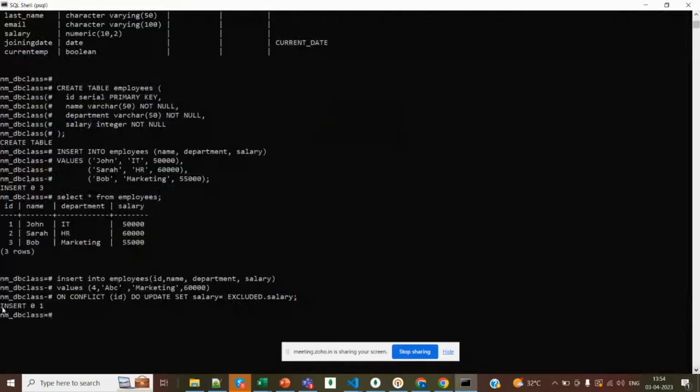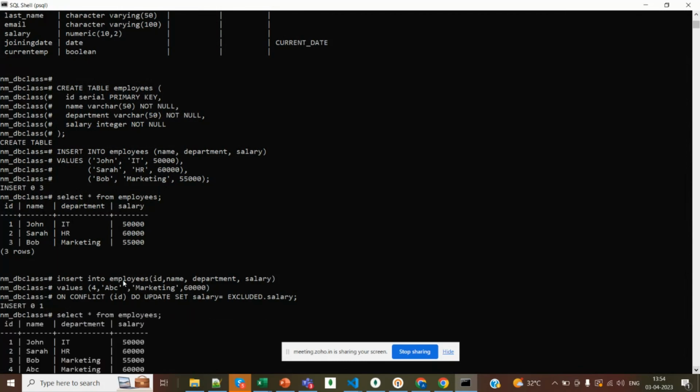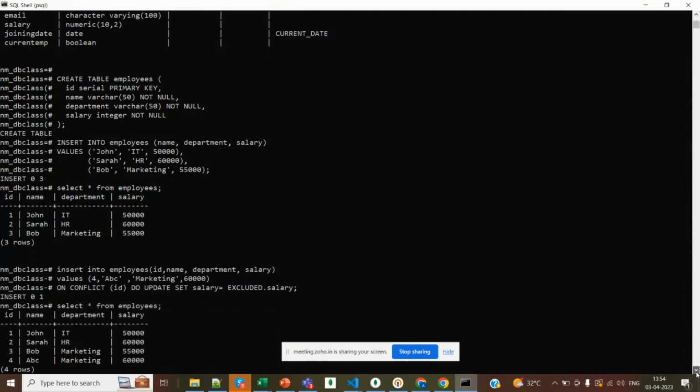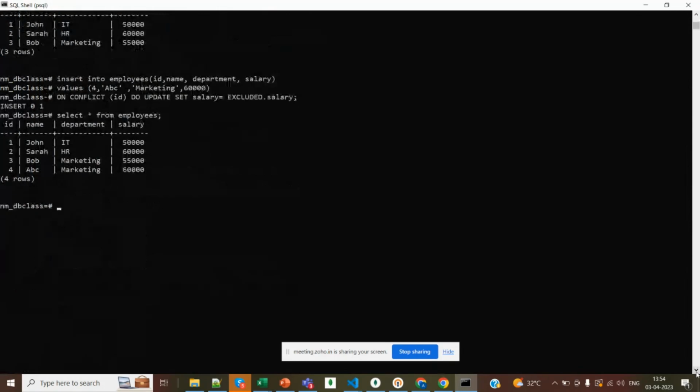Employee 4 is not present in the table, so it took it as new data and it got inserted, not updated. Sorry, it got inserted.